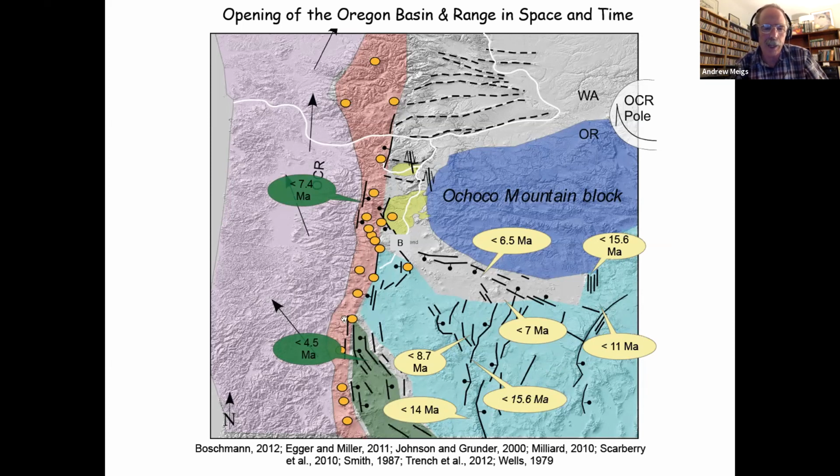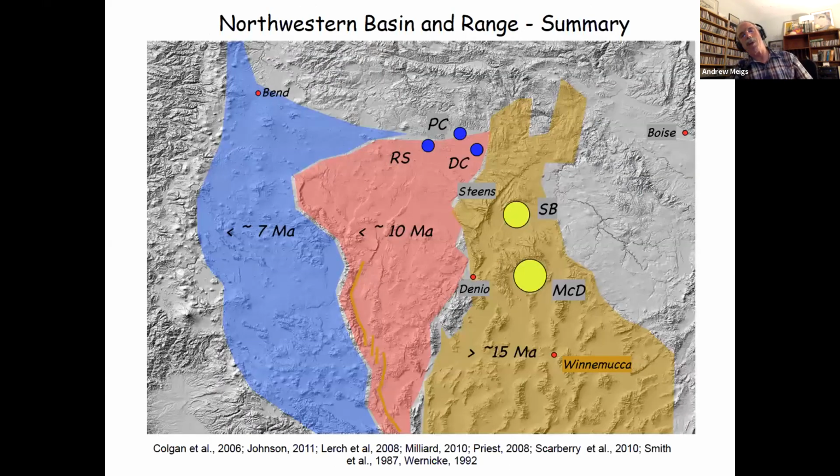The one exception to that is George Priest's work down here in the Klamath Basin, which shows that at least for faults in this set of faults to the west of the Klamath Graben are younger than 4.5 million years old. So another way to do this is just to make a pretty map that tries to synthesize that westerly growth or onset of extension from the Steens Mountain region, including the Crane Basin, to the Cascade Arc over a period of about 8 million years, from 15 to 7 million years.